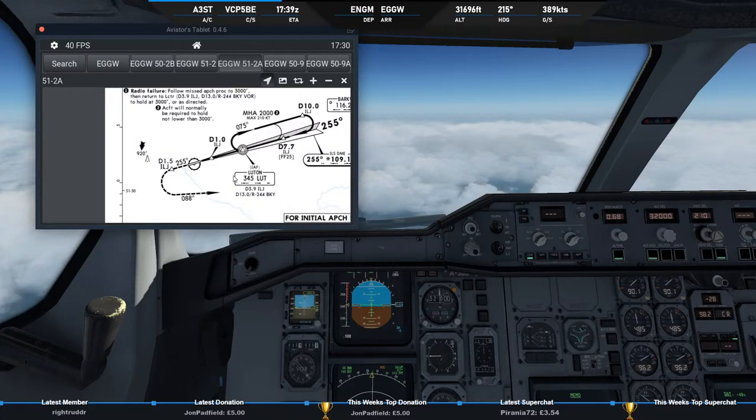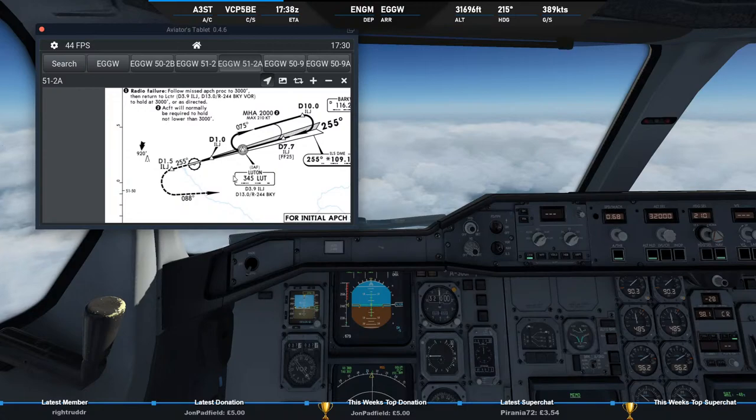Now, what would often happen in radar-controlled airspace like this, where it's very complex, a lot of traffic around, ATC will probably put you straight on a heading. They'll just say, okay, go around, fly on this heading. I've done circle to lands where ATC have actually specified that in the event of a missed approach, turn on this heading wherever you are and climb to this altitude and then to the hold.